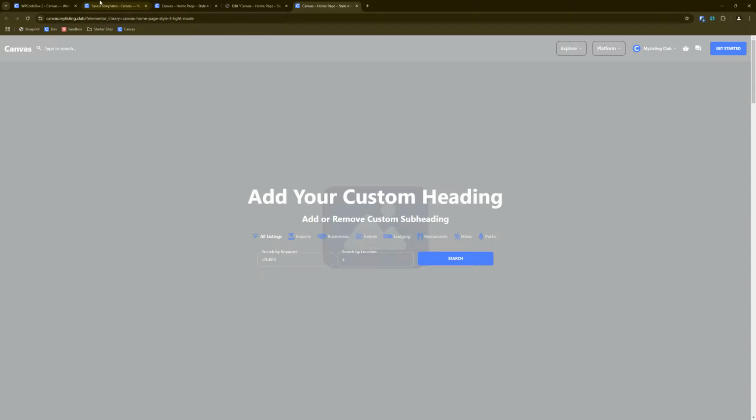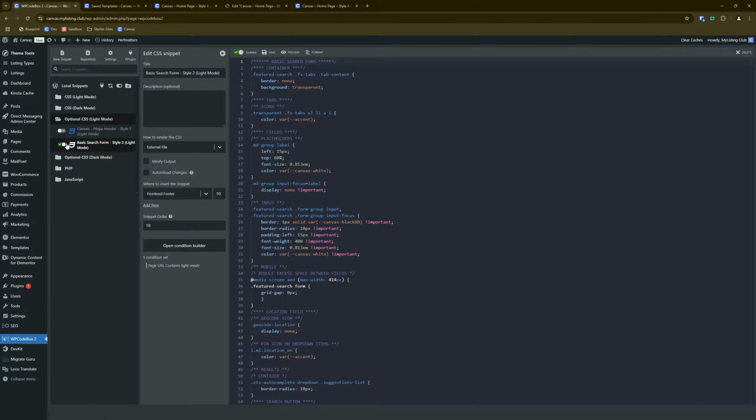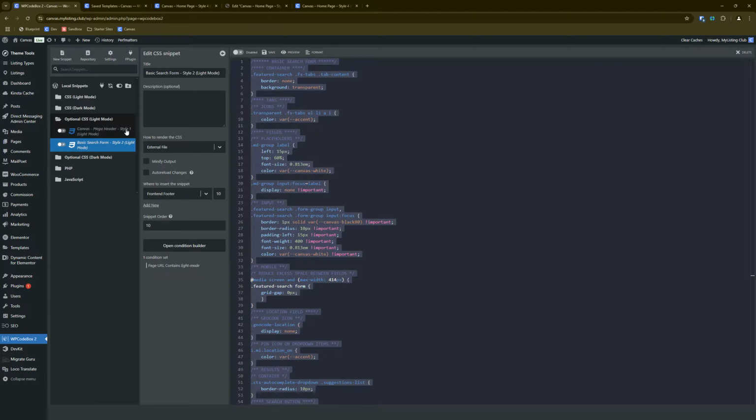A real important piece: WP Code Box allows you to conditionally add CSS wherever you want. You could take all of this CSS and drop it right here into the widget, but I don't recommend you do that. I recommend you use something like WP Code Box or similar that allows you to conditionally apply CSS so it doesn't slow down your website, and applies it only where it needs to apply.